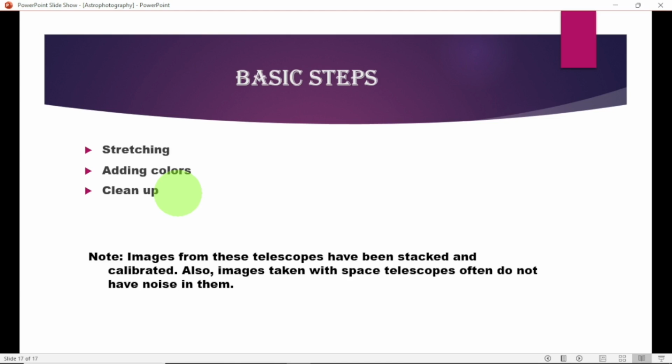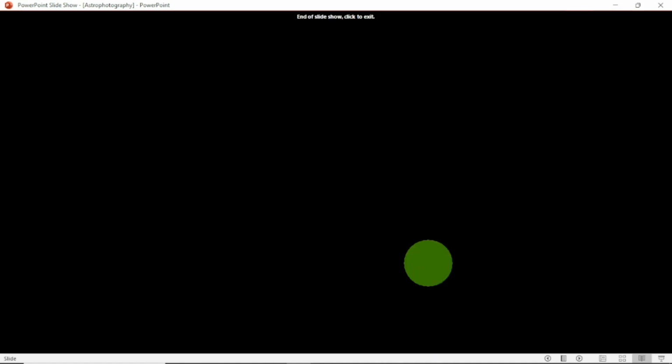But one important thing I want you to know is that images from these telescopes have been stacked and calibrated. Also, images taken with space telescopes often do not have noise in them, so you don't need to worry about these. And that is the end.